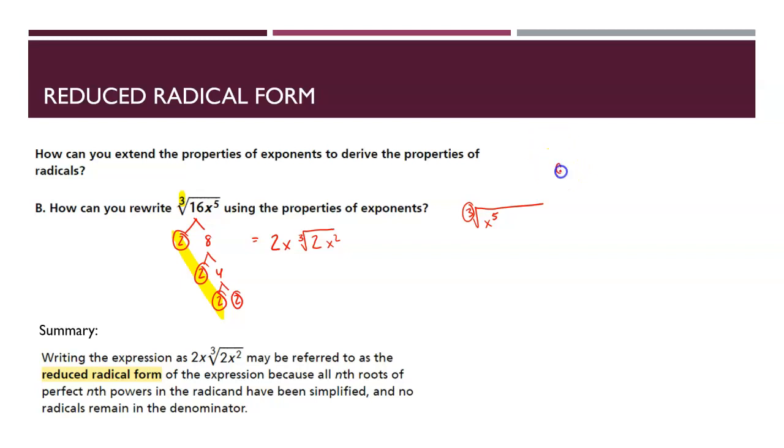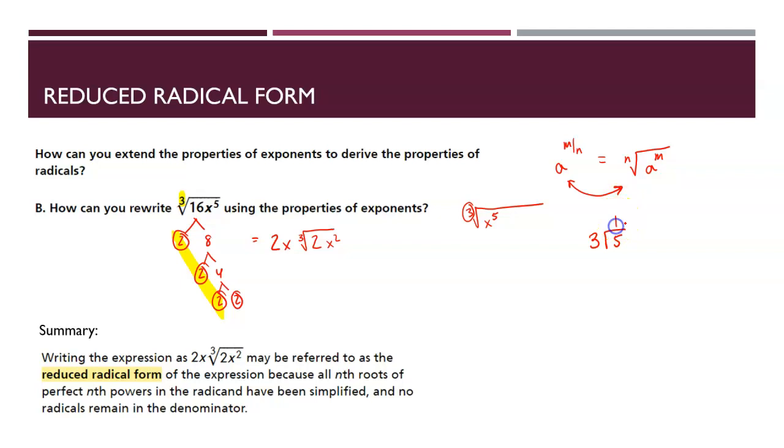Remember, we have that property where if we want to write this in radical form, remember we looked at this way, but remember we also talked about it goes both directions. So if we already have something written in radical form, we can write it in exponential form. And so remember we talked about that in the last lesson, where we would just take the power divided by the root. So what I want you to do is think, how many times does 3 go into 5? So think old school division.